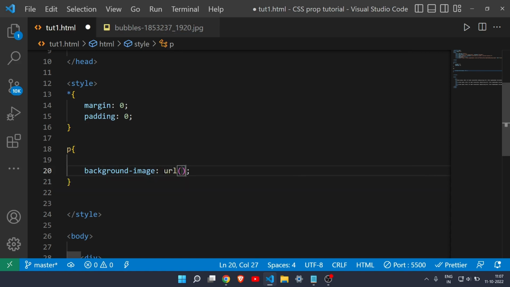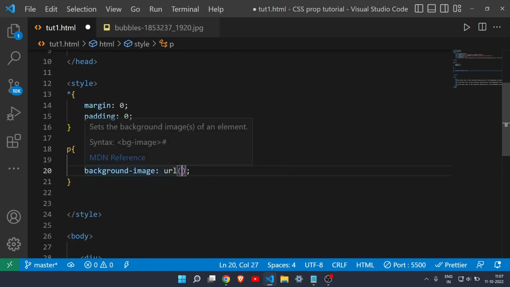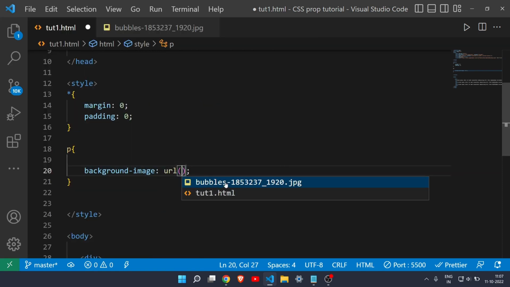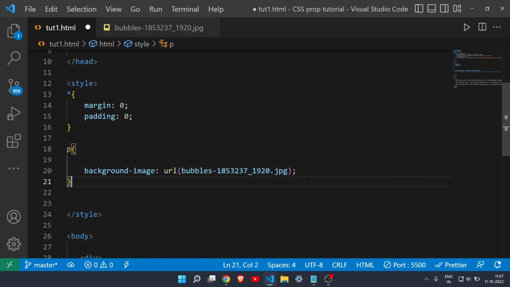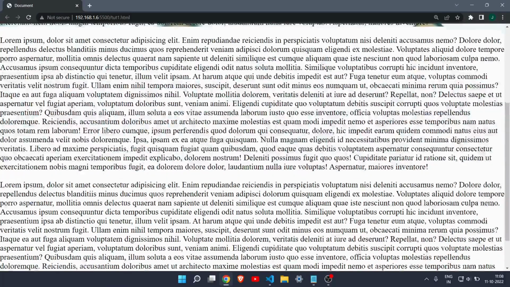Inside this, if you press Ctrl space, it will recommend all the images and files which are available in your folder. So let's do that and click this image file. Now if I save it, as you can see, our background image is now there. It is that simple. You can insert a background image, very simple.